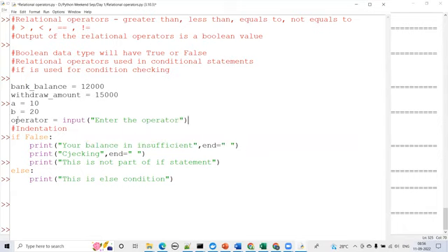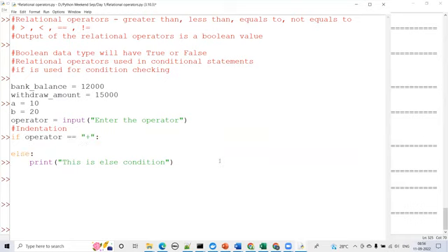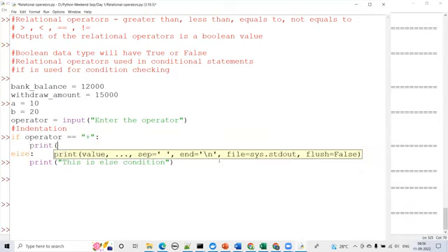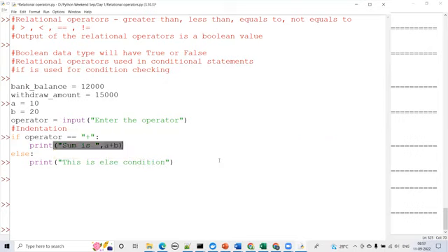Let's close this. Okay, so we are taking input from the user. So we will check if operator equals plus, if we are giving just a single plus sign, then we are going to do the sum. Print sum is A plus B.